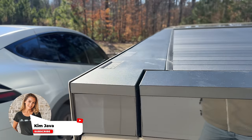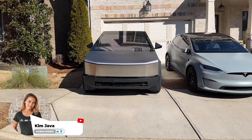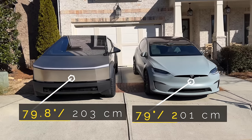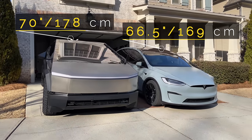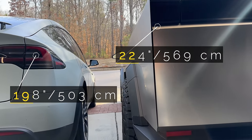To many people's surprise, the Cybertruck and Model X do share a very similar footprint. The two Teslas measure almost identical in width, while the truck edges out the SUV with a height advantage of about 3 inches when on their lowest suspension settings. The most obvious difference comes in length, where the Cybertruck measures more than 2 feet longer than the Model X.